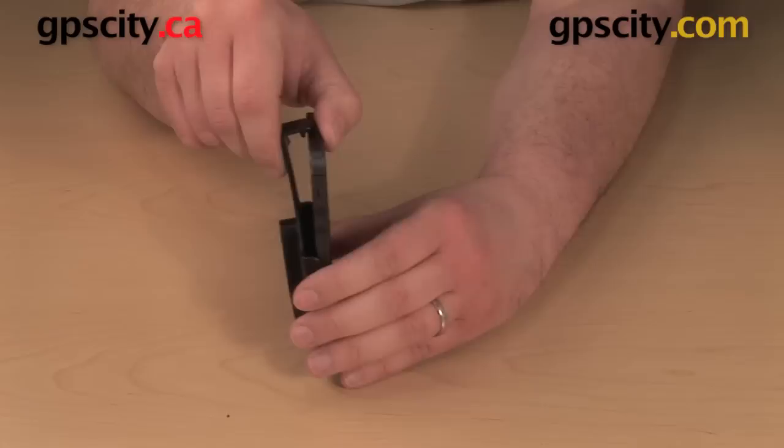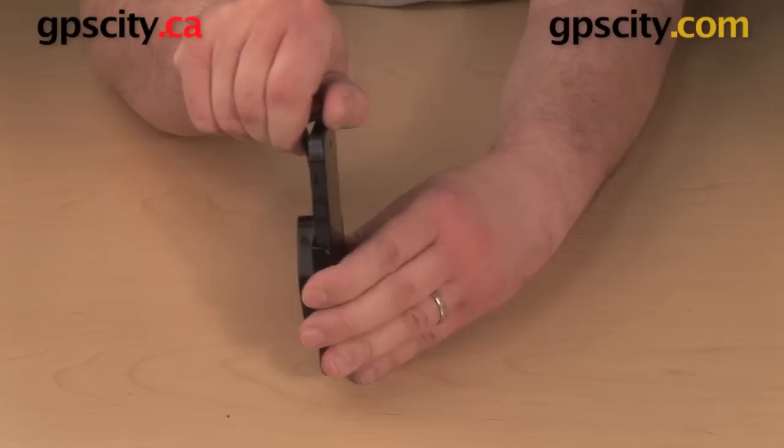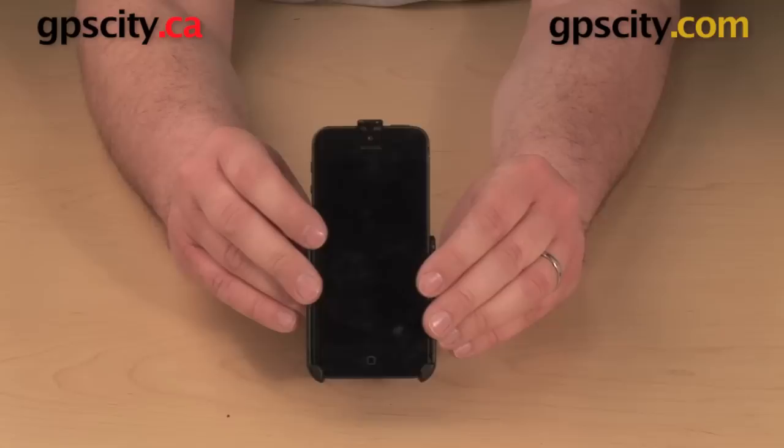Now I have this L-shape on the top of the cradle. I'm going to lift that up a little bit and push the iPhone underneath it. I like to take care of my electronics — I just want to make sure nothing gets scratched. So I'm going to lift that up so it clears the top, and then the iPhone fits in there, very safe and very secure in the cradle.